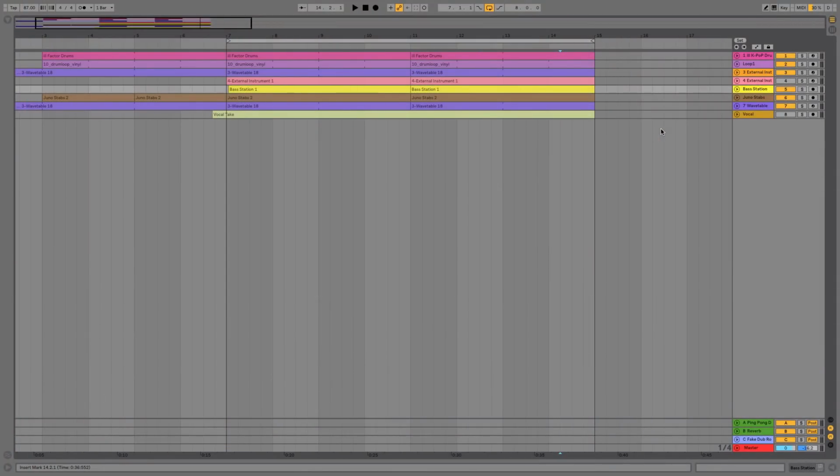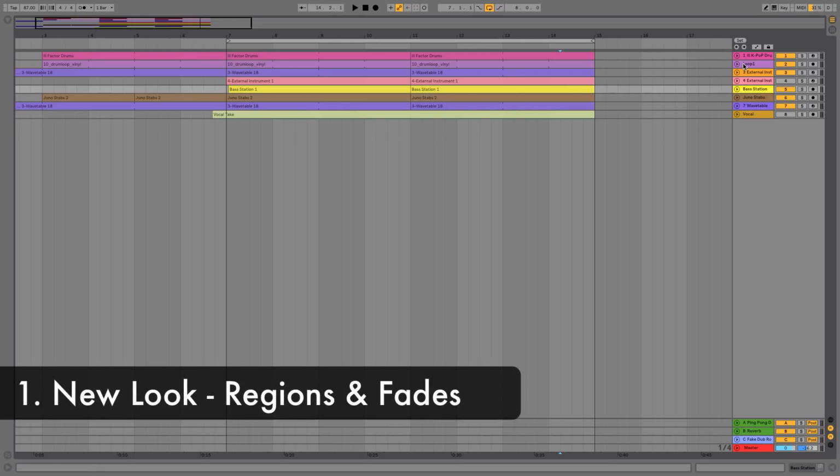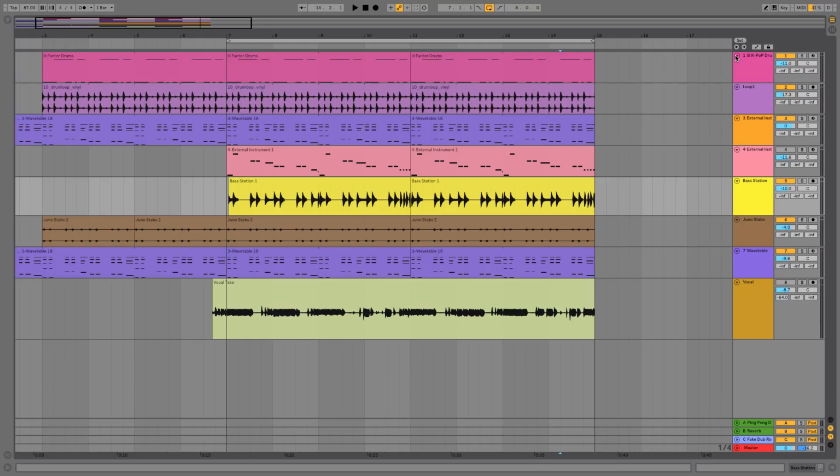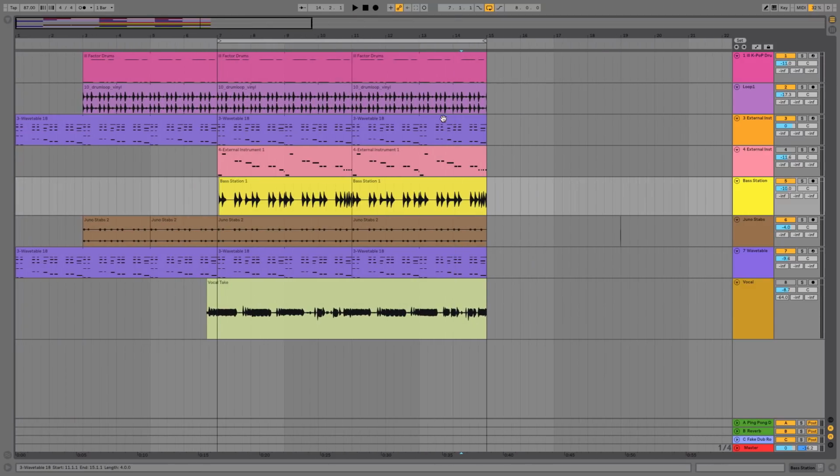Now, number one on my list of new things added in Ableton Live 10 would be Ableton Live's new look. So we're in the arrangement window. I'm going to expand my tracks here, and ta-da, we have solid regions. Now, this is a big breakthrough for me, and the minute I saw this, I was like, all right, you got me. Because this makes it really easy to manage big projects and big sessions, especially when you have these solid blocks, and it's just a little bit more visually appealing for me.